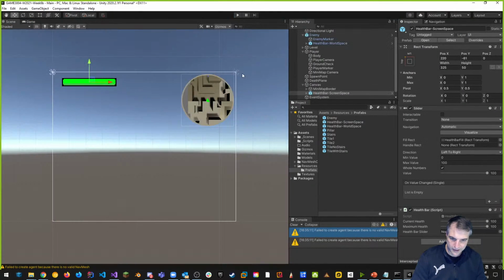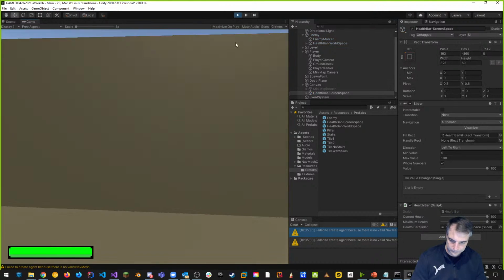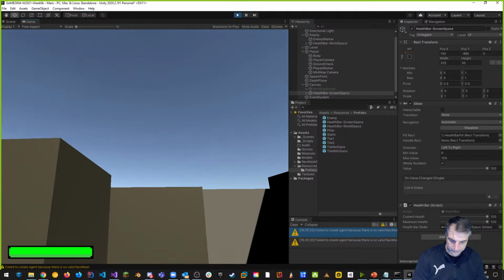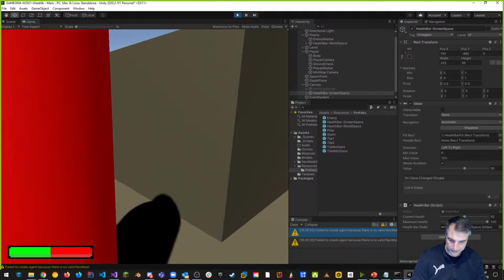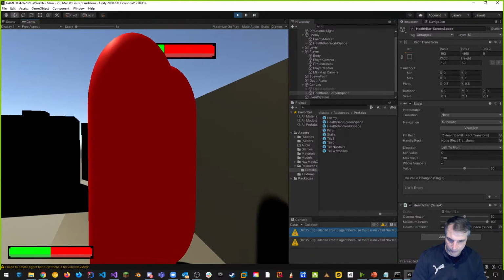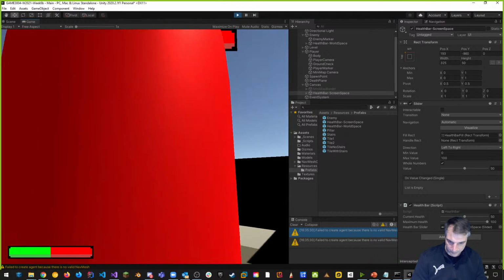Or if I don't like that, and let's say I like the health bar like a lot of games have, on the bottom right, as an example, and I want to put some kind of value here like health, I can totally do that. I can put my health bar on the bottom, and then you can see my mini map on the top right if I want it, and it's kind of in the game, right? And again, to test it, I can link it to my system. Again, all the health bars are linked together, but now we have both the screen space health bar as well as the world space health bar, and it's working great.